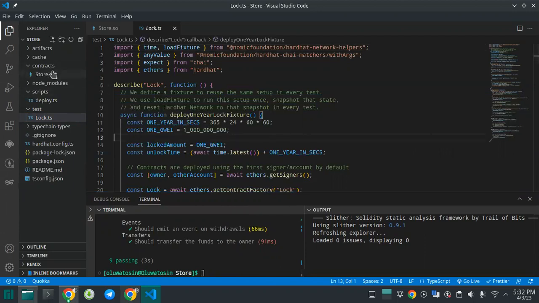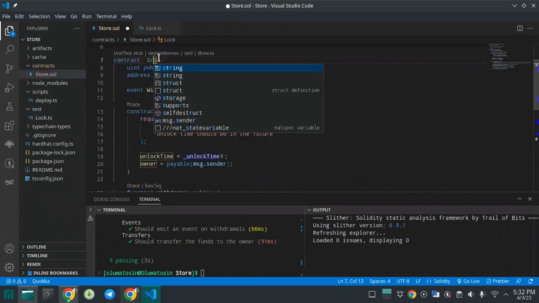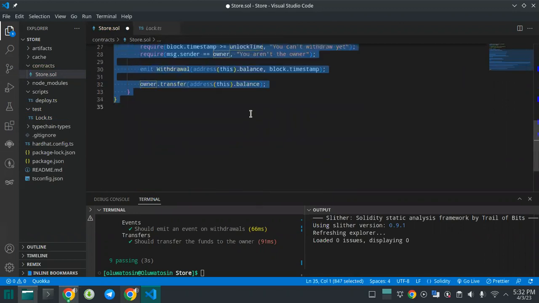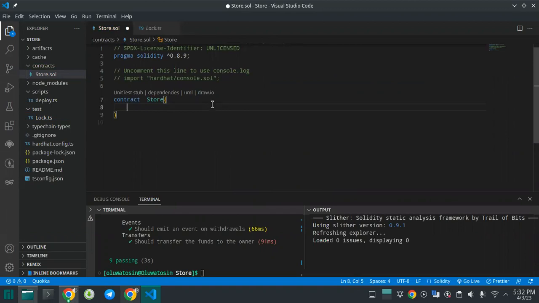So let's just build. First, I'm sorry, I have to delete this. We don't need it. We want to create a simple contract that just stores a value and then gets the value, and then we create a factory that will be deploying these store contracts.